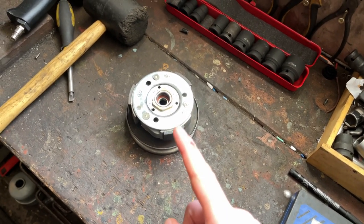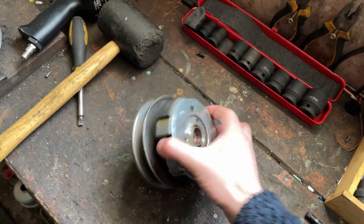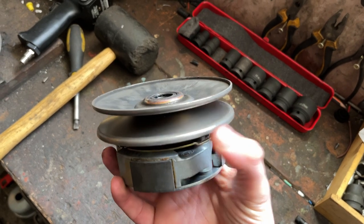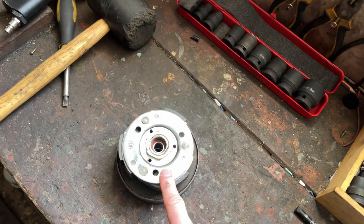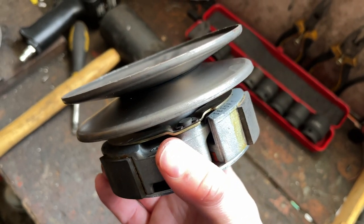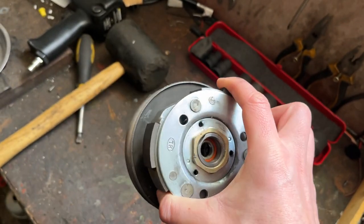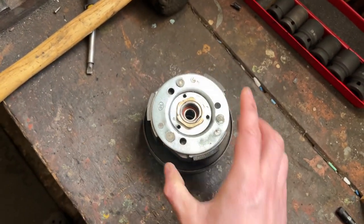Hello again guys, hope you're all good. Today I just wanted to quickly talk about clutch springs. In my previous video I spoke about the contra or torque spring which sits between the clutch and the rear pulley. What I'm talking about now is the actual springs inside the clutch. Unfortunately with this particular clutch it's a sealed unit, it's a stock unit, so I'm not going to strip it apart to show you.